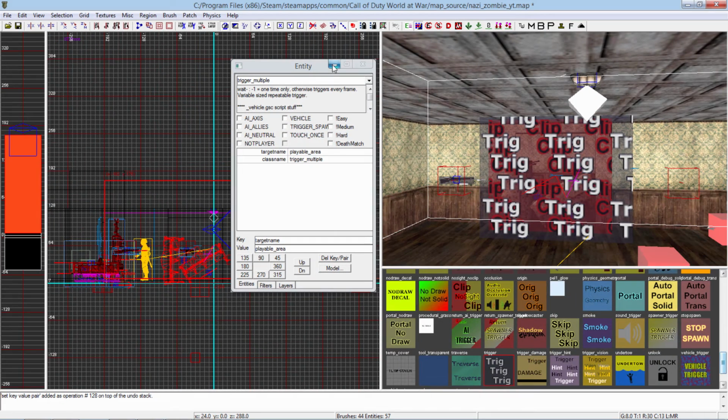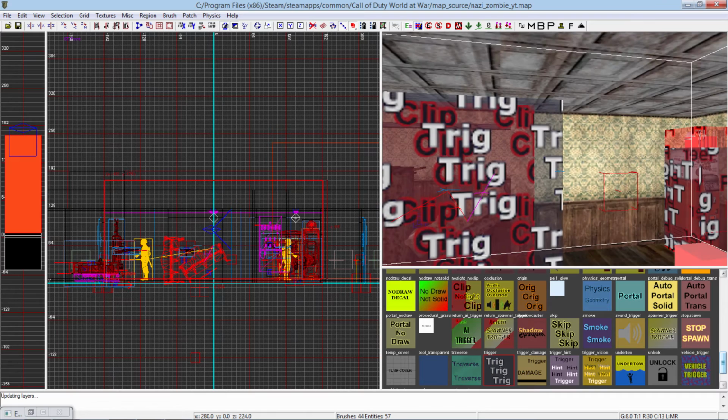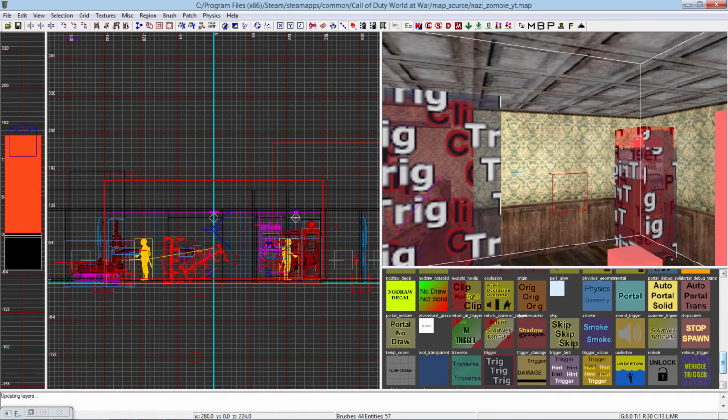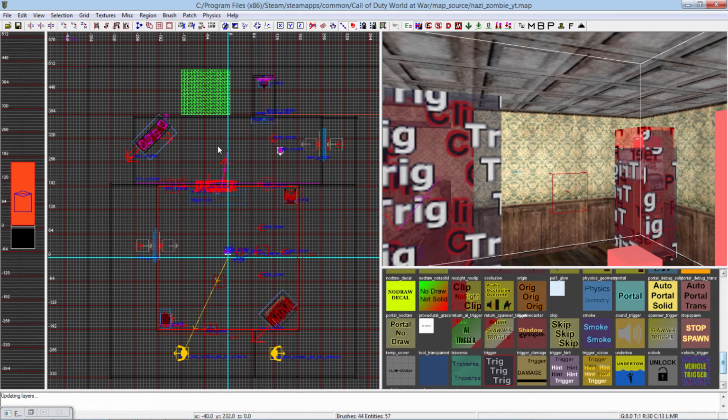It's really that simple. Now, if you have read online tutorials, or listened to some other YouTubers in fact, you might have heard that you cannot place multiple playable areas and you have to cut the brush. So you'd have to extend it over here and then cut it and do all that. That's false. It is true that you can only have one playable area KVP, it's not like zoning.